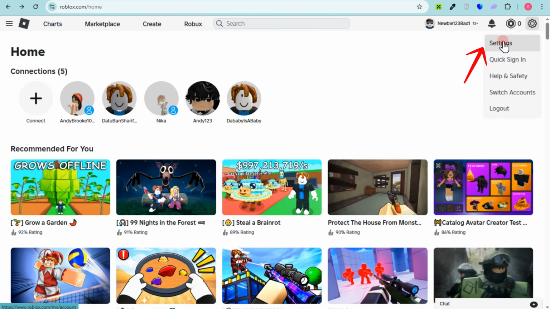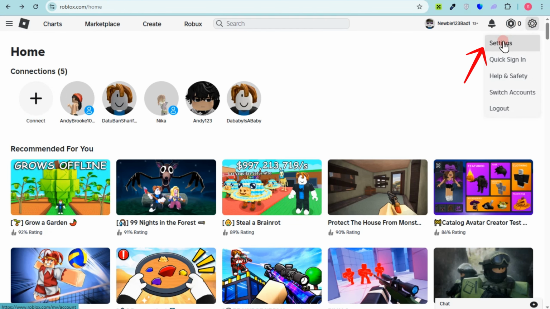And then here what you're going to do is you have to scroll down under account info. You will see your birthday right here. So what you're going to do is tap on this pencil icon and then change your birth year. Let's just say 2004, or your age should be 13 plus right now. So basically, after that, tap on continue.